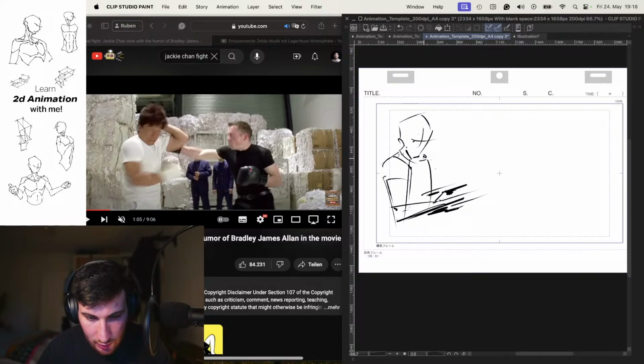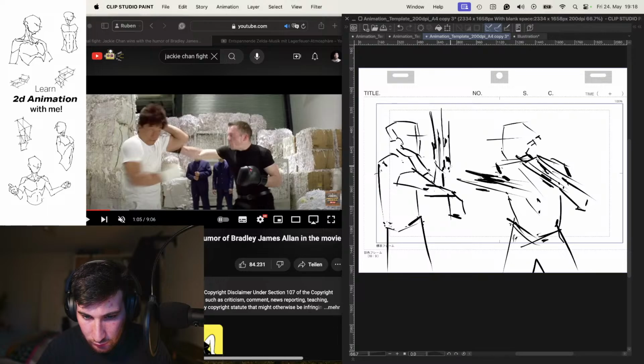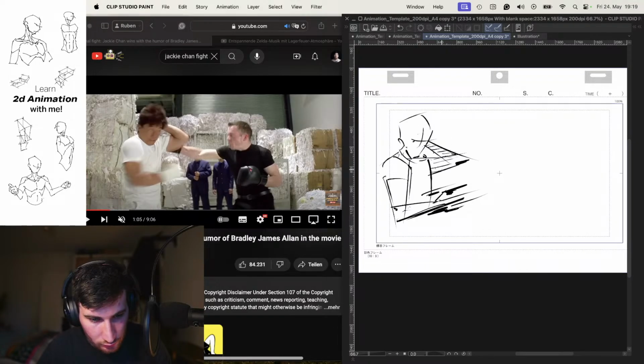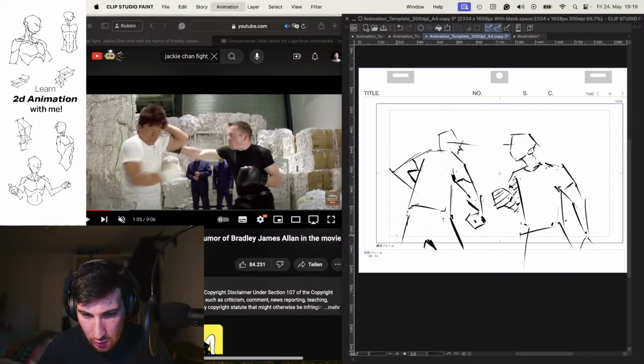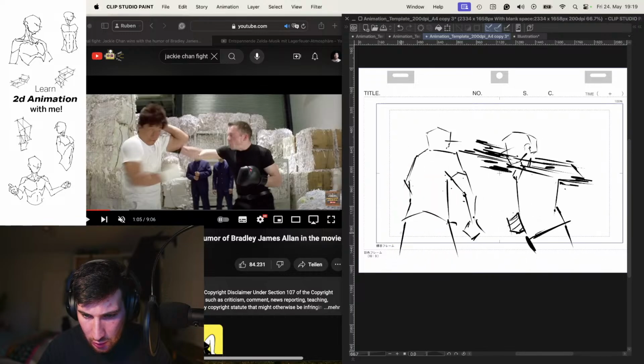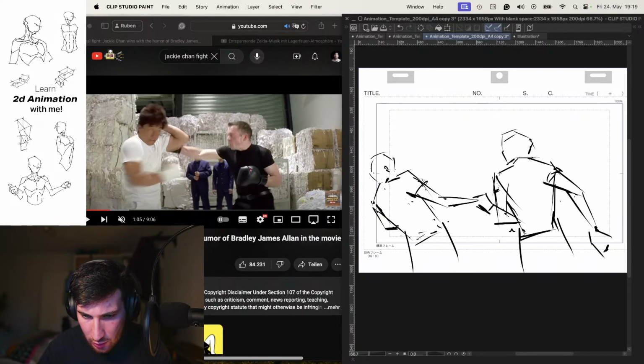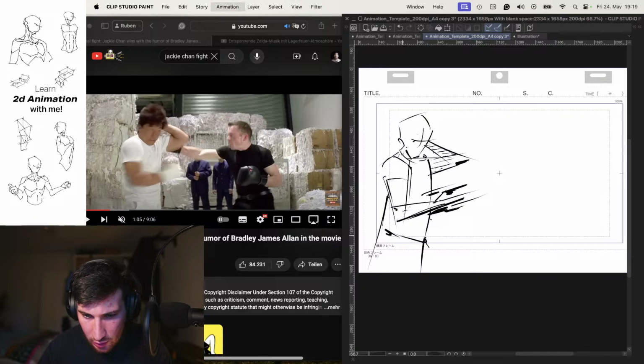This arm is going here, and this arm here is going behind his head. Like that. I think that's okay. Cool. Like that.